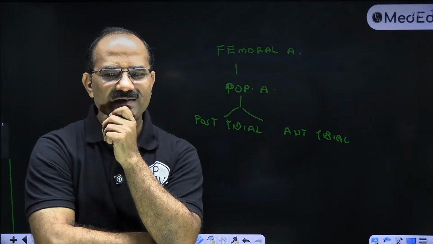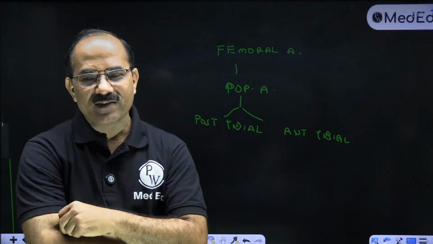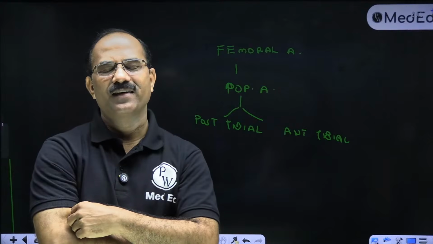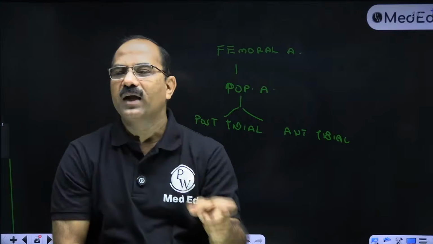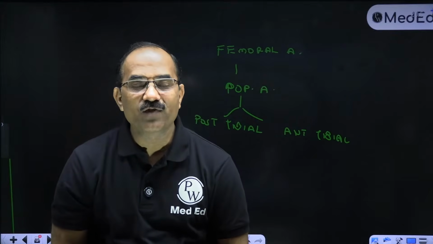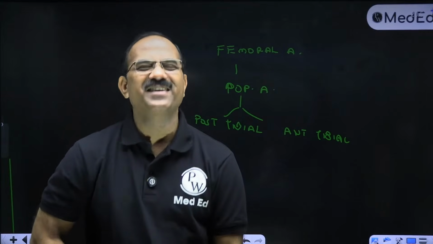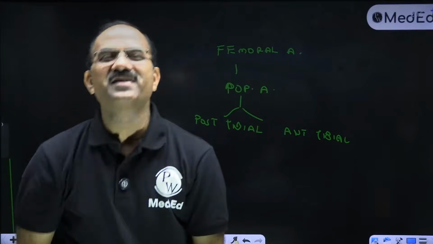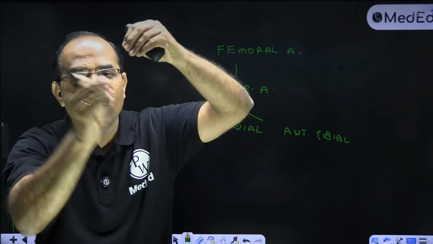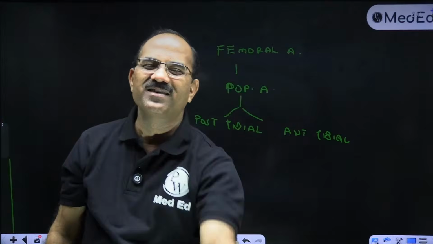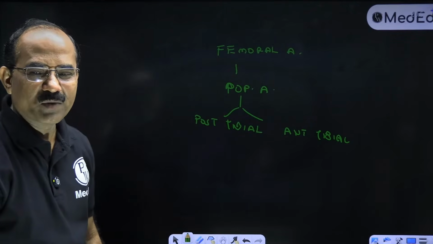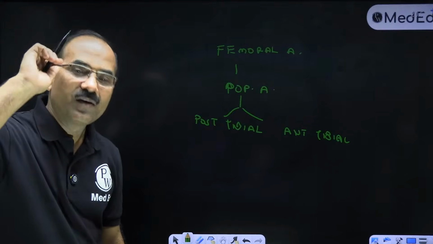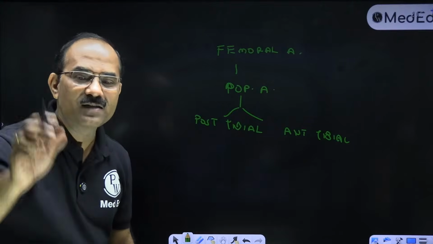Richa, come on, answer. After popliteus, no. Okay, that was the previous answer, popliteus. The femoral artery continues as popliteal artery after piercing the adductor magnus. After piercing the adductor magnus at the opening, which is called hiatus magnus, right? So femoral artery becomes popliteal artery after piercing the adductor magnus. The name of the opening is hiatus magnus. And where is this?